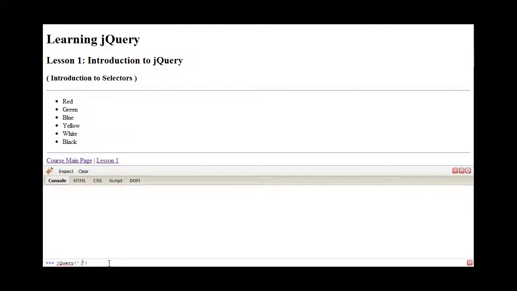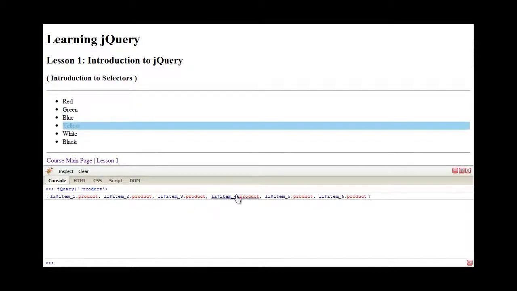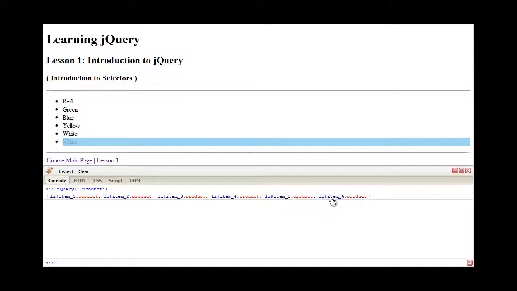This time we're going to pick a class instead of an ID. The pound sign there, which is shift 3, stands for IDs. And this is the class. You start with a period and product. We actually selected 6 different items because all of these colors up here are products. As we mouse over each of these items, you can see that one by one it's coming down the screen with the items being selected. And that's how it works.